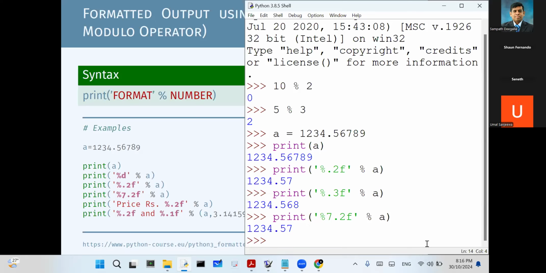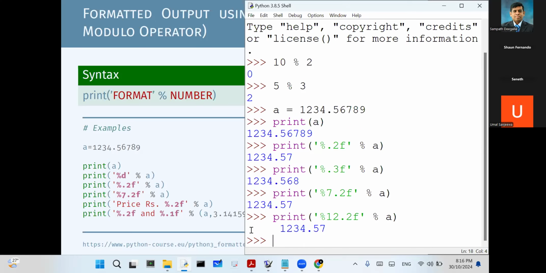And to understand this, you can increase this. For example, I can put 12 and see what happens. You will have some empty spaces. 1, 2, 3, 4, 5, 6, 7, 8, 9, 10, 11, 12. So in this way, you can adjust how the number is represented.